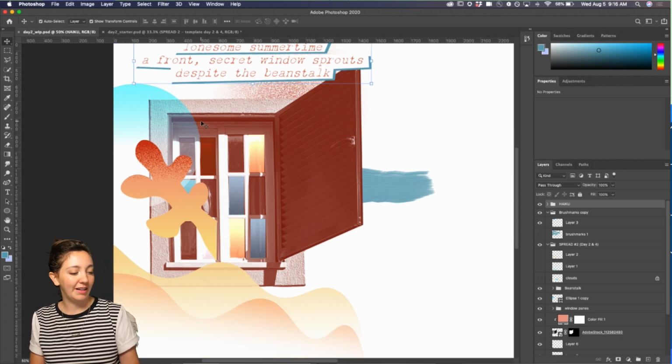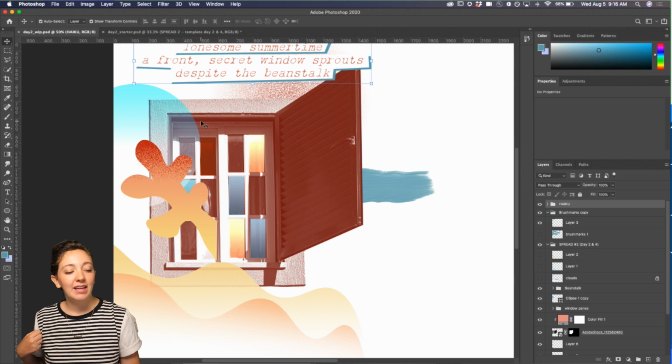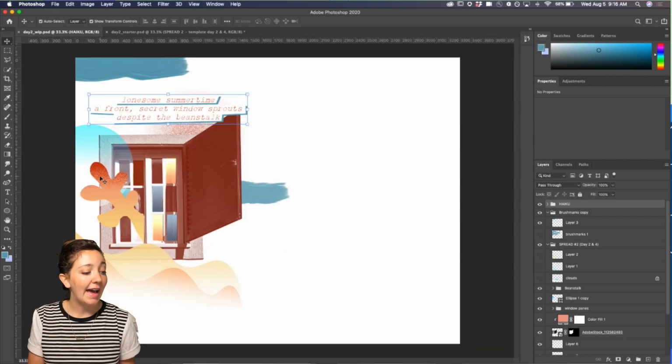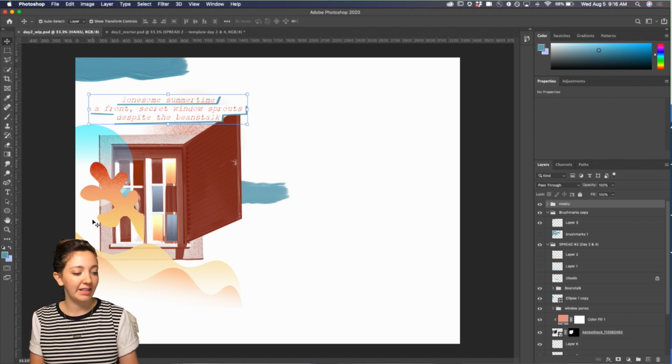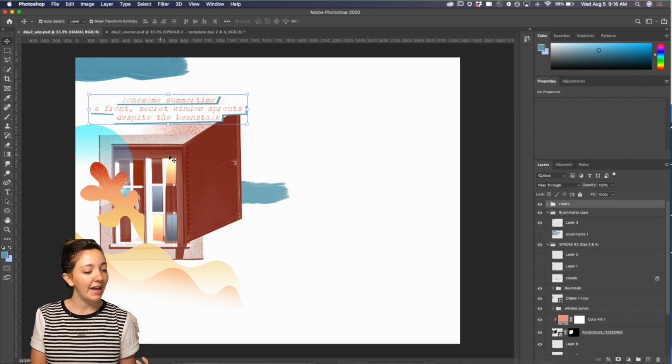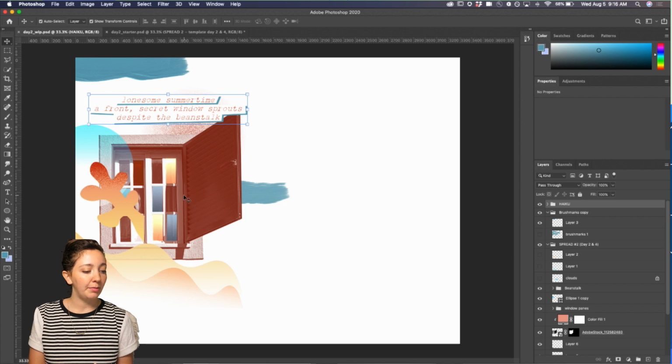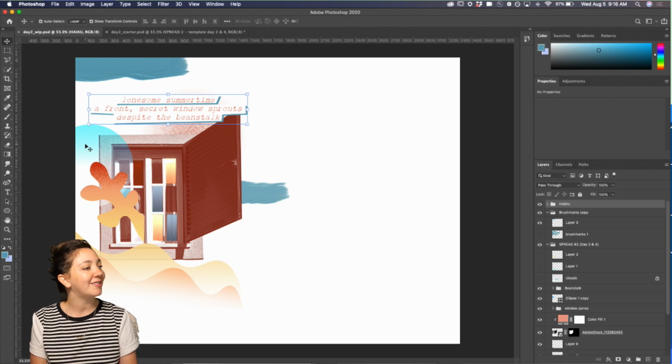So there's this idea of like Jack and the Beanstalk escaping up this giant ladder out of our window. So with that idea, I kind of created this simple editorial graphic around that. We've got our window with a couple different gradients in the window panes showing some almost like stained glass effects. And then I made this kind of beanstalky shape coming out of the window and rising towards the sky.